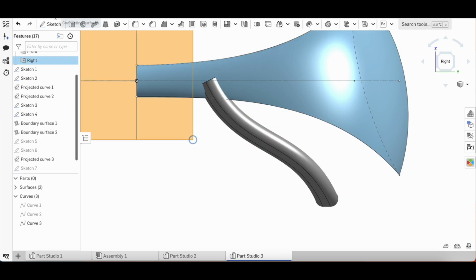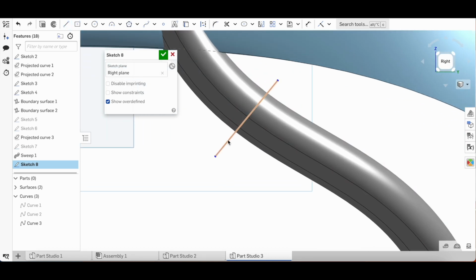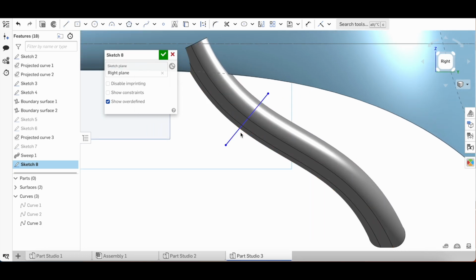So what we'll do is we'll go to the right plane, we will sketch, and we'll split this right about here. I'm drawing this line roughly parallel with the cross section.